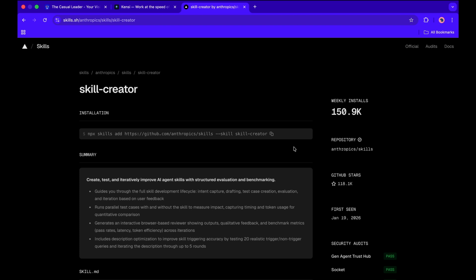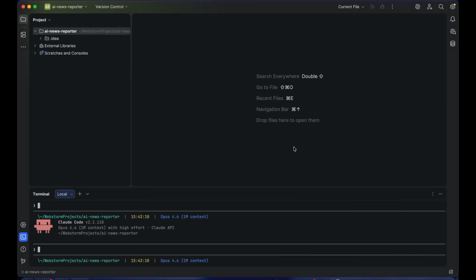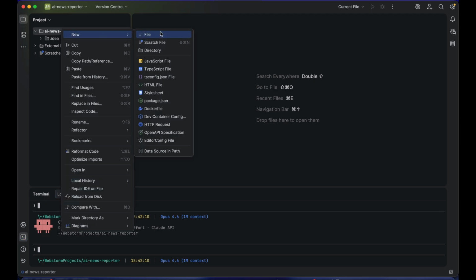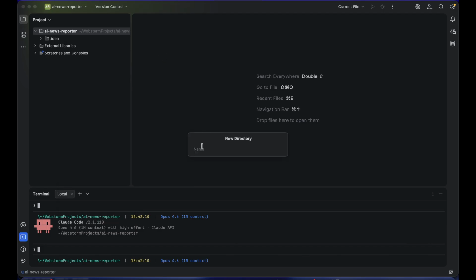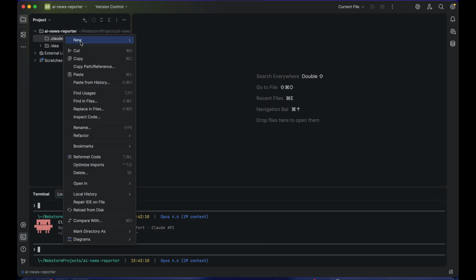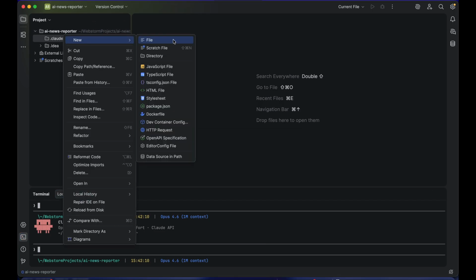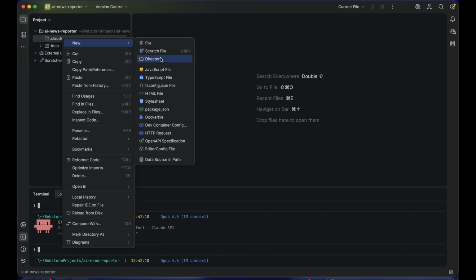However, if you want, we can actually go one by one and break down what you need to do. First of all, you're going to have to create a new directory that is going to be .claude. Second, inside .claude, you're going to have another directory called skills.